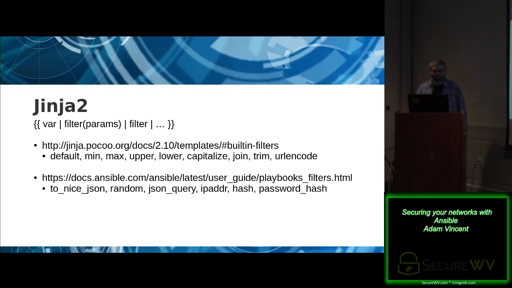Ansible, on top of Jinja, allows you to use a bunch of other filters. One of the ones I really like is toNiceJSON. There's actually a toJSON from Jinja itself, but that's difficult to read because it doesn't do pretty print spacing. And a lot of the times, if you're using one of these two things, you're actually wanting to look at it so you can debug what's going on. toNiceJSON will make it much cleaner to read, to be able to parse through the actual JSON objects themselves.